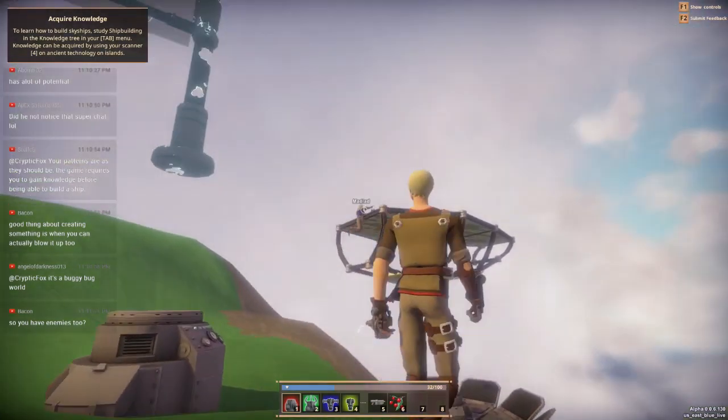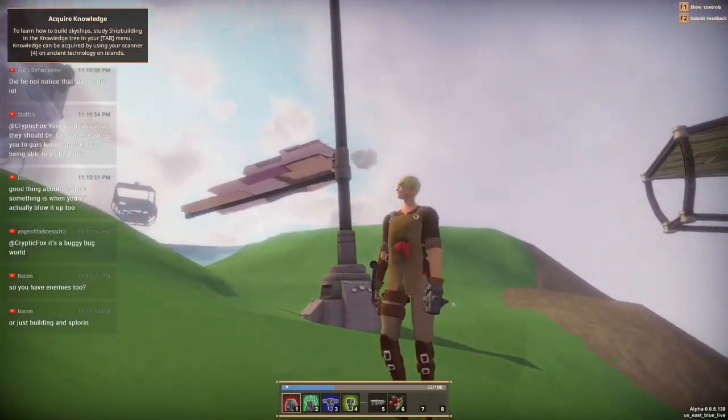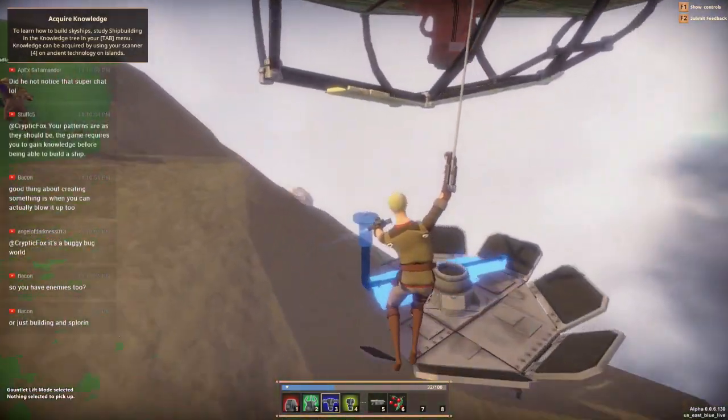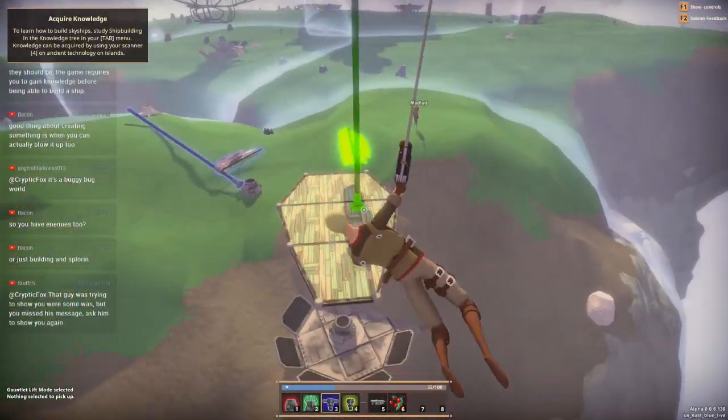There are some enemies, so you can fight against other players, but there are also some creatures in the world that are enemies too. Let's grab this thing. We'll stick it up on top. Come on, get up top. There we go.